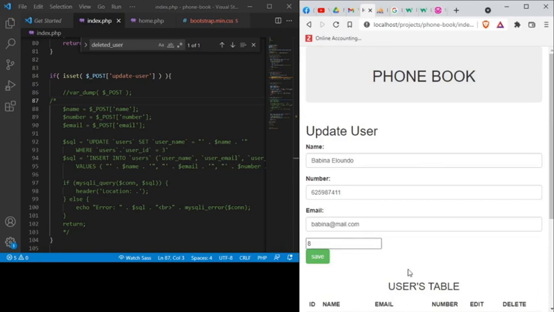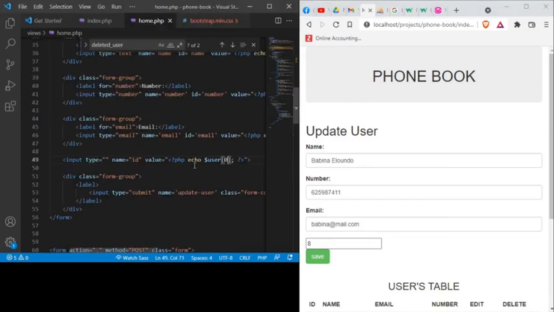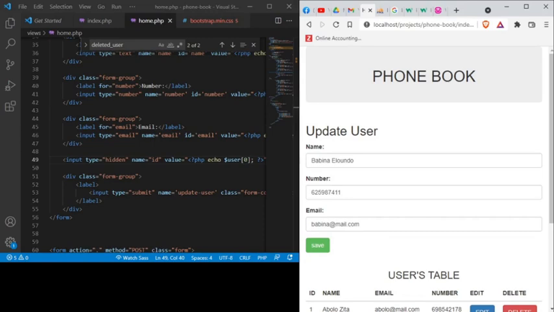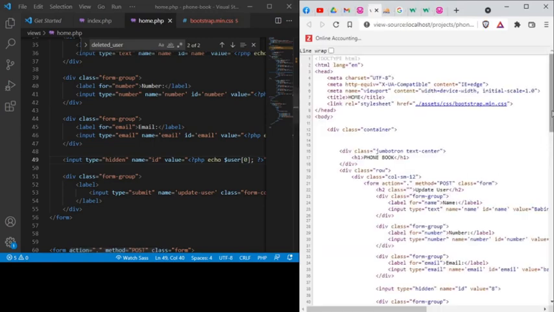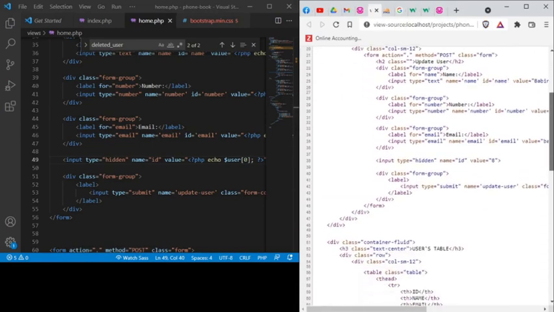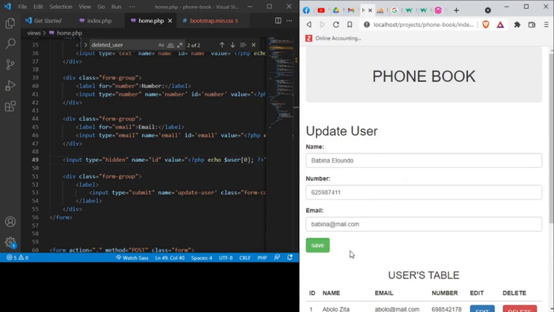But whenever you're editing something, even on Facebook, you're editing a comment, you don't see the ID, right? People should not be seeing the ID because people don't care about what's happening down there, right? So I just come here and put hidden. Hidden will hide it, but it's still there. Let's see why. We'll come look at the source code. We come hidden. You see, it's still there, right?